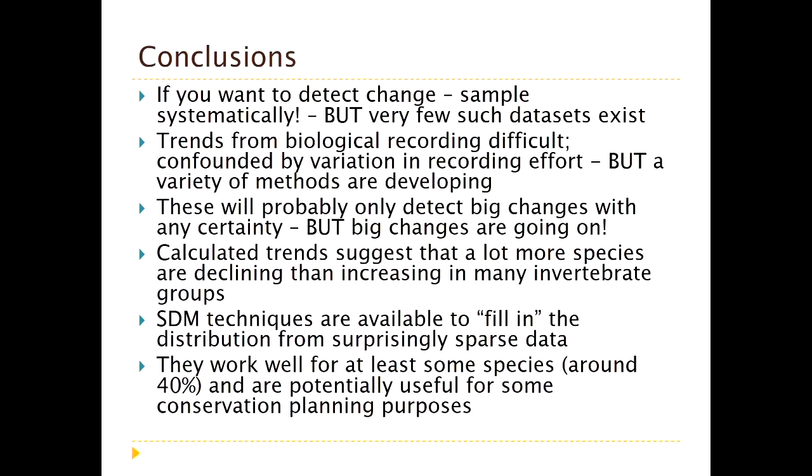The trends from biological recording are difficult because they're confounded by geographical and temporal variation in recording effort. But there are an increasing number of statistical methods trying to tackle this problem. They do have some assumptions, the big assumption being that recorder behaviour may be biased, but it's constantly biased. If the way of recording has changed, then you bust that assumption and you can't expect to get good results. And obviously the big change that's happening is this move to social media, posting everything online and so on, and we are seeing in the hoverflies this is affecting the data coming in. We're getting a lot more records of the common and obvious, and fewer people doing the more obscure things that require catching specimens and looking under a microscope. So a change in recorder behaviour busts those assumptions and causes us a problem.